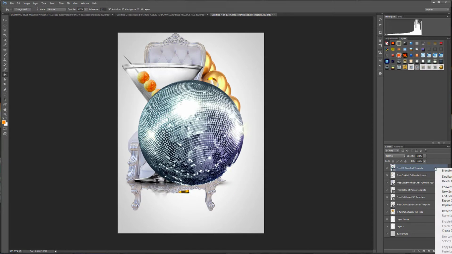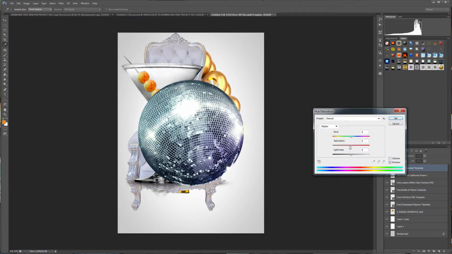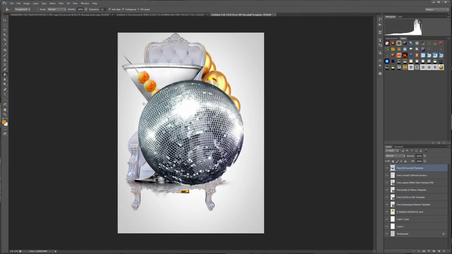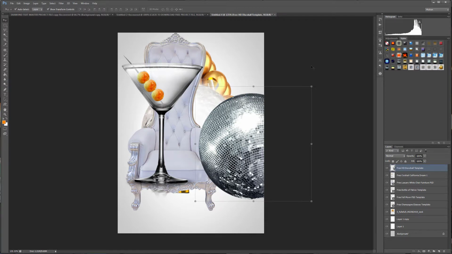let's rasterize. And then we'll go to adjustments, saturation, and we'll pull it down until it's not like black and white, but it's got some color, but you can't distinguish what the color is. Right? That's better. Okay, that's good. So we got some crystal balls popping off. We got the little moon in the background.